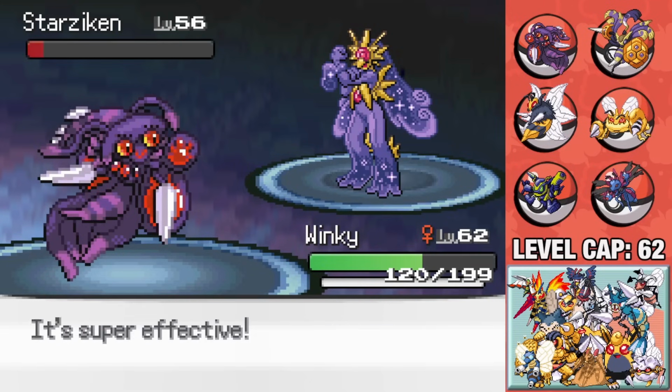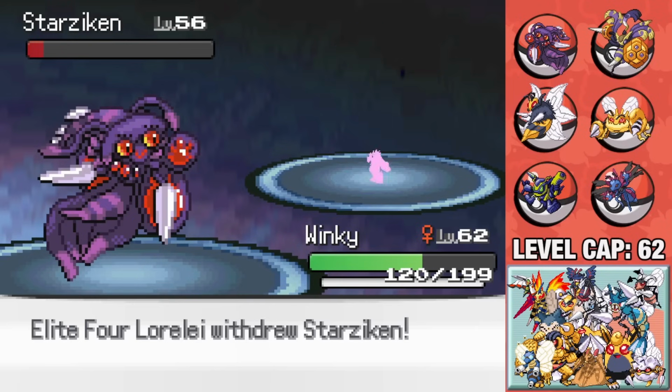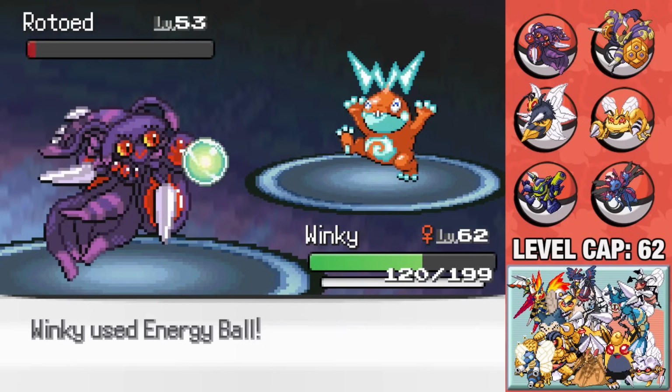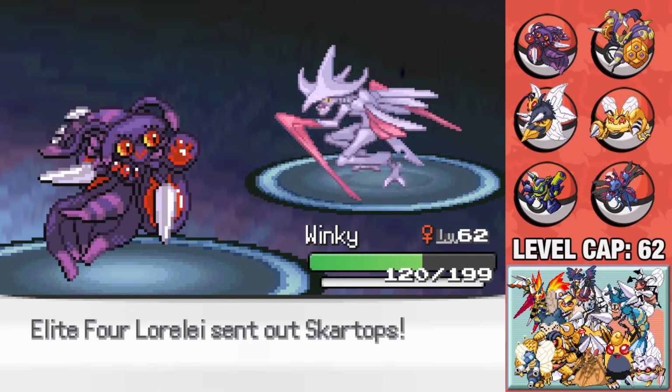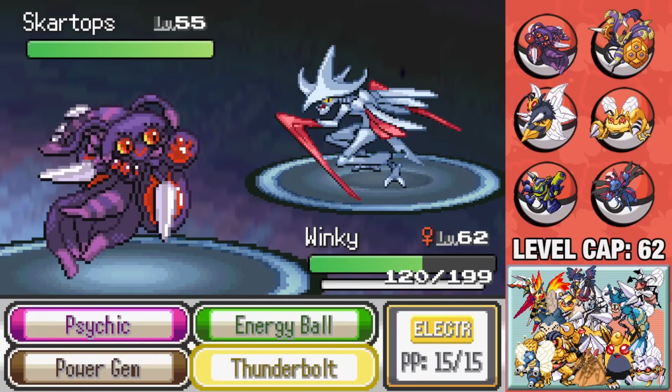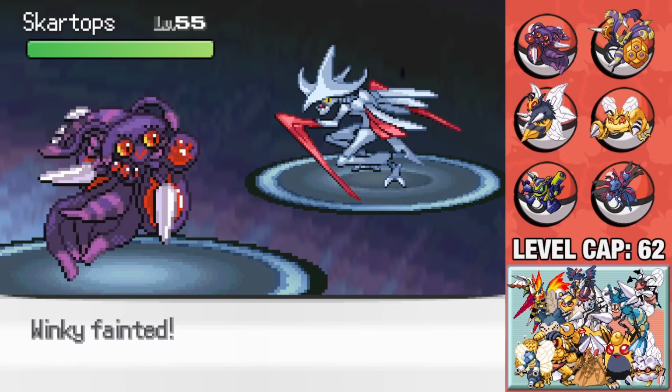Lorelei then heals up, and we go for another Energy Ball, bringing it down quite low. He then swaps out and sends in Rotoad, who we can KO. Alright, here's Scartops, who was going to outspeed us with a Waterfall, KOing Winky.